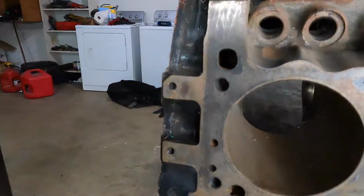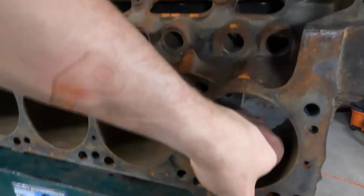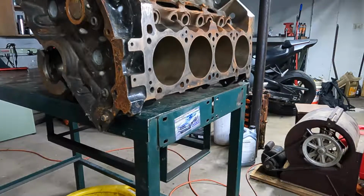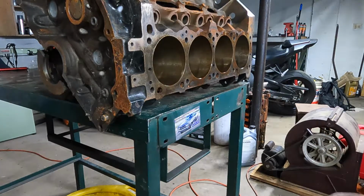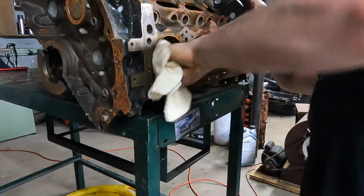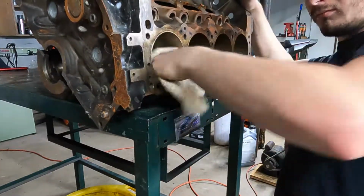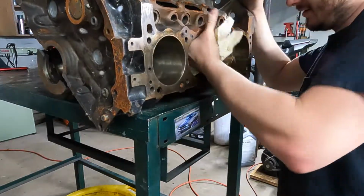But this is the block. Just got a fine layer of surface rust. I think when I wipe that out, it's not going to be that big of a deal. I think we'll be okay. And if not, the dingle ball hone will get the rest. It's not bad. Alright, we're gonna be just fine.